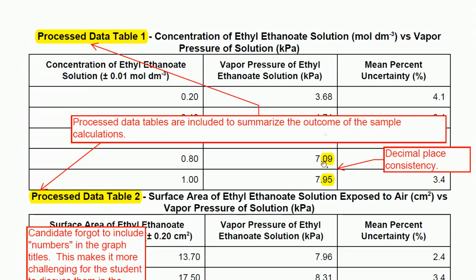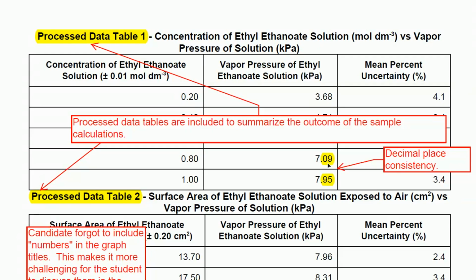As you can see here, we have 4.1 and also 3.4, both of which are quoted to the same number of significant figures and to the precision of 1 decimal place. So they're quite consistent. You can't notice anything here. Also, in the highlighted area, we've got 7.09 and 7.95, both of which have a total of 3 significant figures and 2 decimal places. Okay? This is in line with the original uncertainty that was used for pressure recordings.